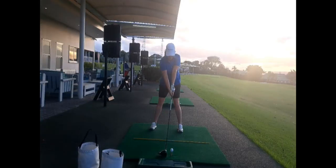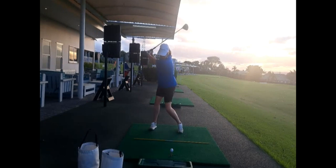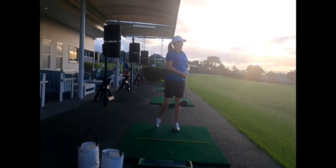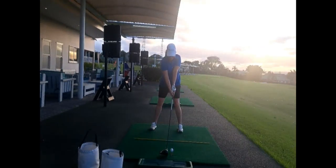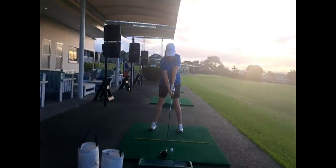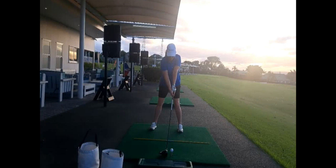This is a nice example of a common problem I see with a lot of golfers, especially lady golfers who tend to prioritize, when they're starting out, getting distance off the tee. It's understandable to be able to get out there and play, but by over-prioritizing the use of the driver without checking the technique, there are a lot of problems that can occur. So Charlene uses quite a high tee.